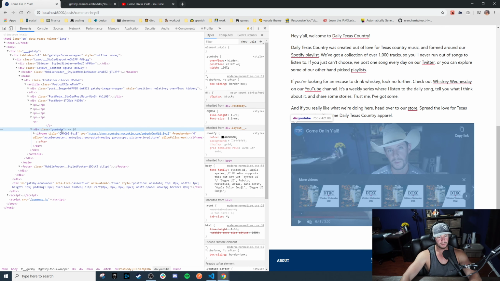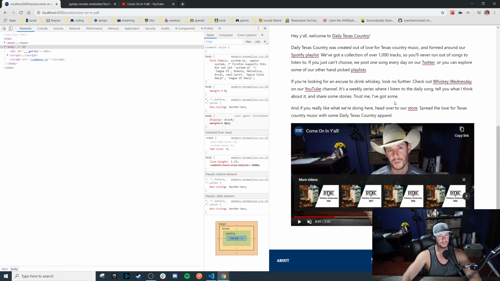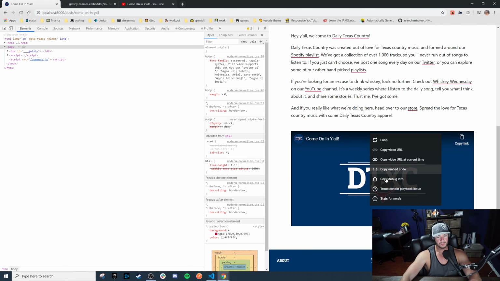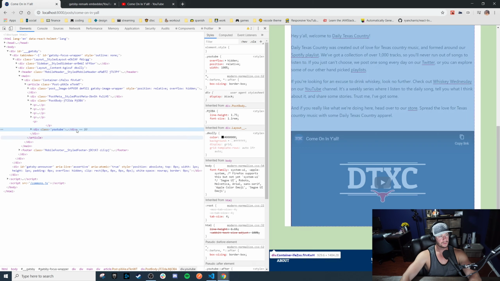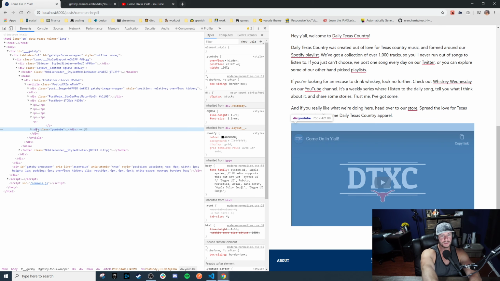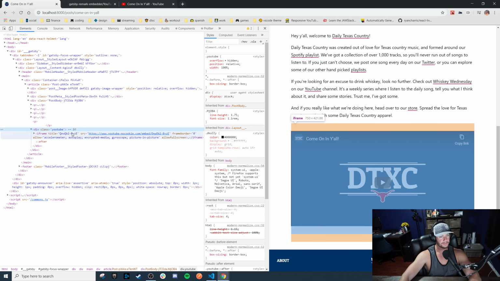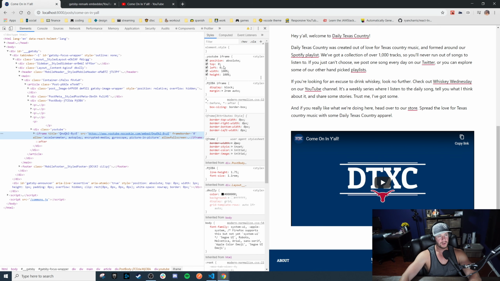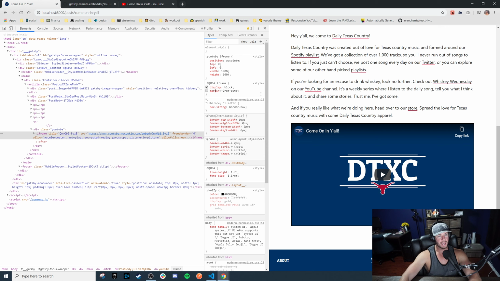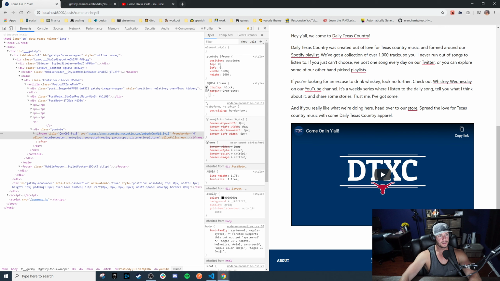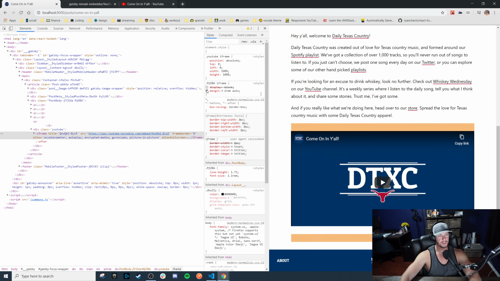So here's the div. It's full size now, but if I refresh the page, see how this has extra space up top? I don't understand. And I think I figured out why. If I go down to iframe, I had margin on it and display block, which doesn't seem to do anything.